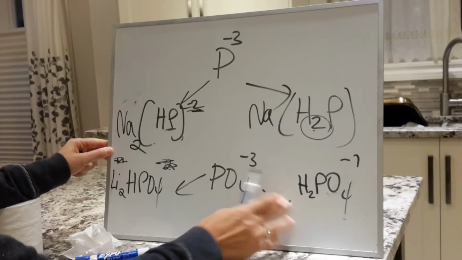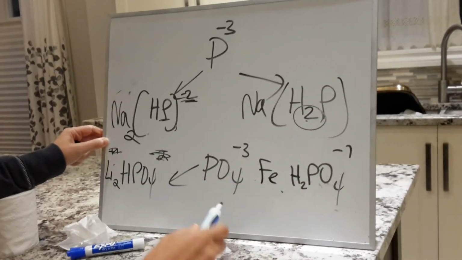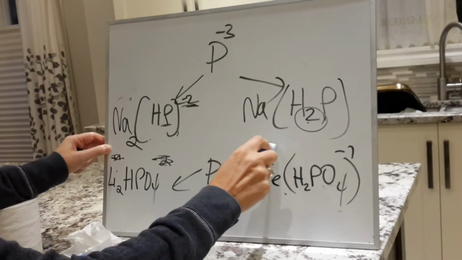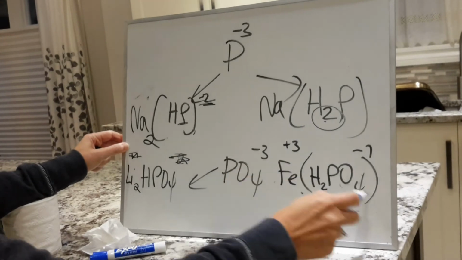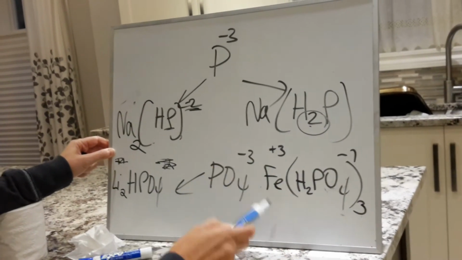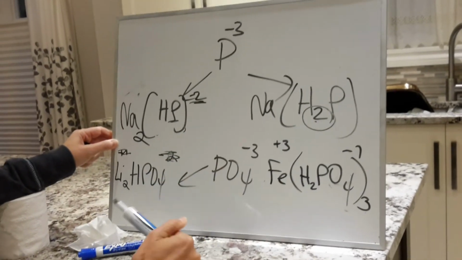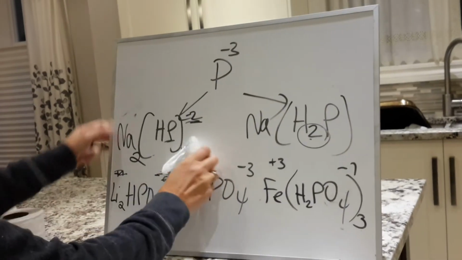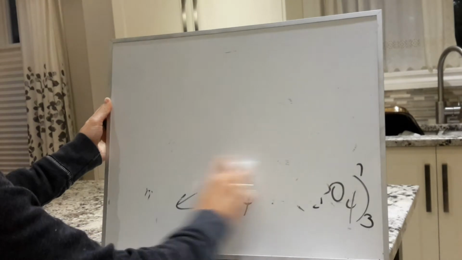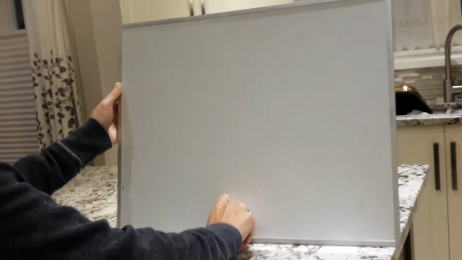Here, in this case, let's say I took it and I used iron, for instance. Well, iron has a charge of +2 or +3. Let's use the one that has a charge of +3. The 3 comes down, the 1 goes there, so I don't need to write it. So this would be called iron 3 dihydrogen phosphate. Now, you can take away oxygens and create other polyatomic ions similar to the ones we've just been speaking about and bond those to metals.